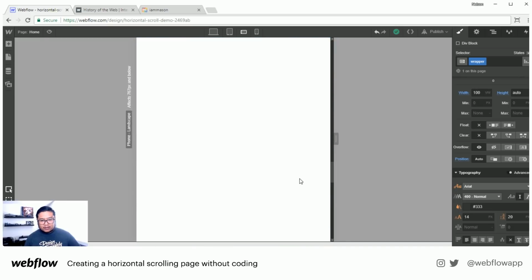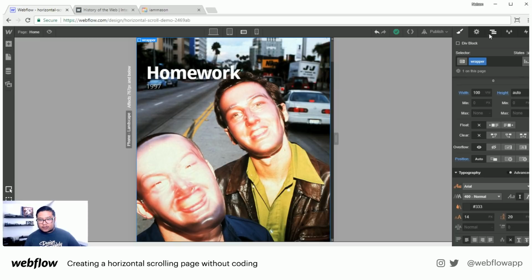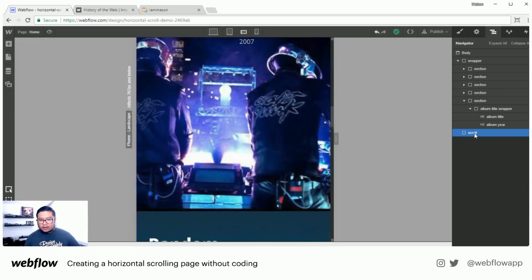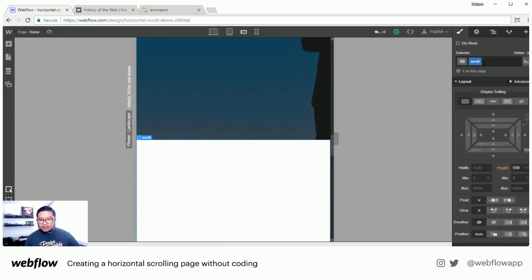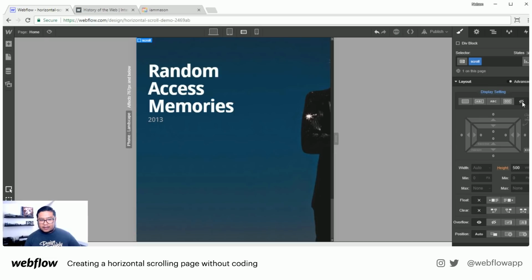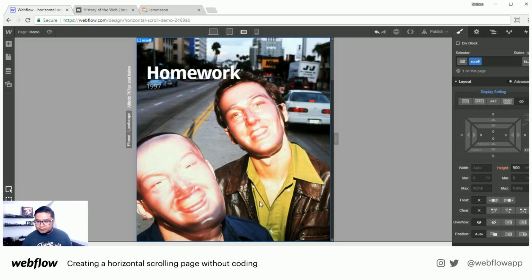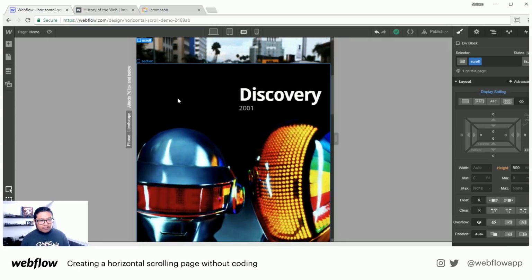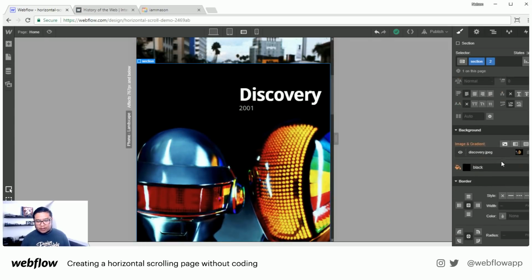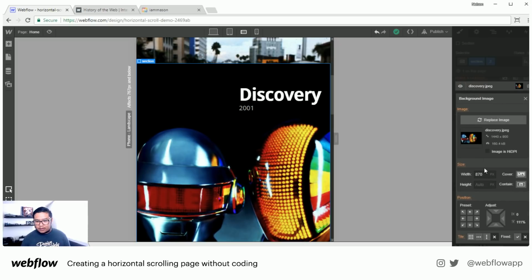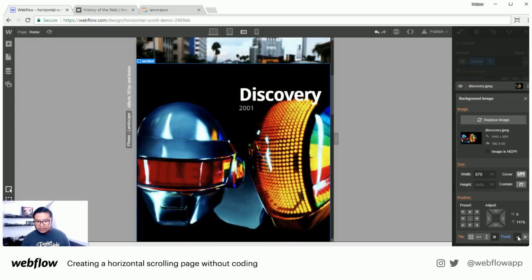Okay. And also, let's remove this right here. So this scroll, I'm going to set that to display none because we don't need that anymore. Okay. And let's set all these backgrounds to fixed now that we're not doing that horizontal scroll thing. So I'm going to set that to fixed.